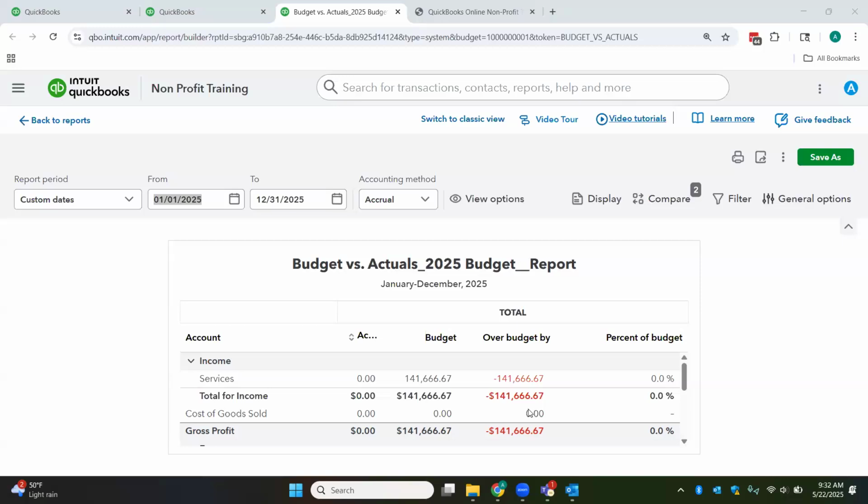It says, could you create a budget to track spending on a project? The answer is yes. However, it's going to show all your categories of expenses, anything that you ever have listed on your chart of accounts on that project. So a lot of it's going to be zeroed, and it could be a lot of data to sift through.